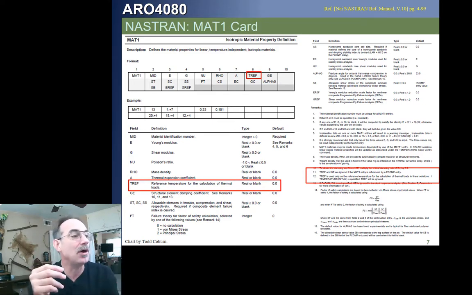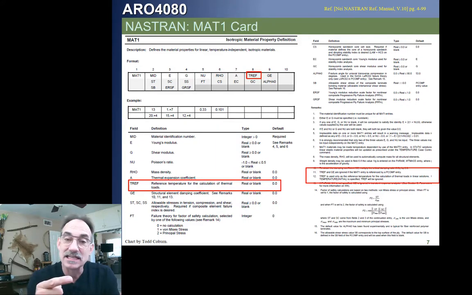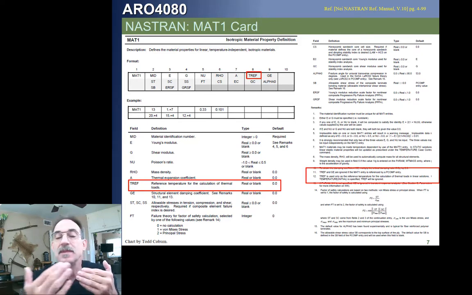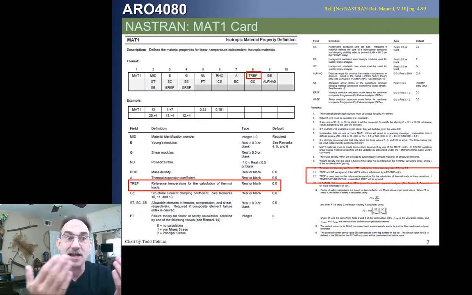Okay? Now, if we had imposed a temperature here, like let's say we imposed a reference temperature of 50 degrees, let's say you're in a cold place where the structure is launched, and then you have the temp D, which is 70, then that would mean you're going to 70 from 50, so it's only a temperature rise of 20 degrees. But if you leave T ref as blank, if you leave T ref blank as we did on the last slide, then actually your temperature D or your other temperature cards will define the entire temperature change.